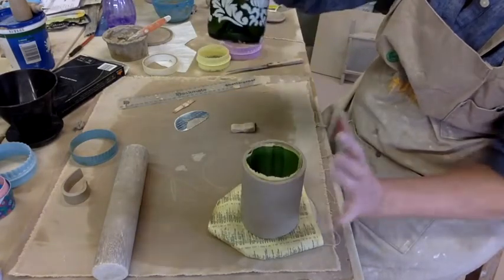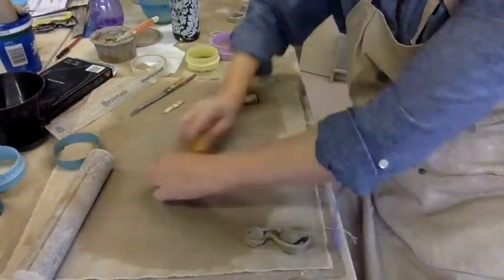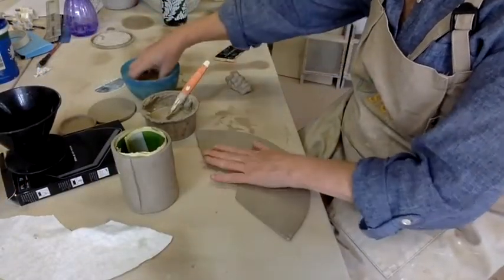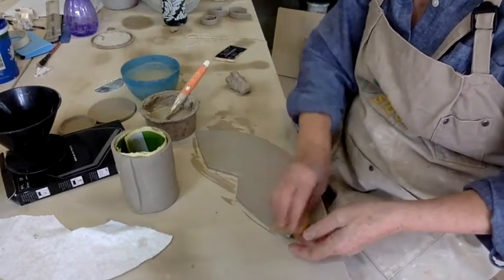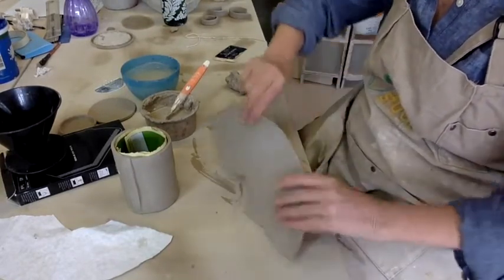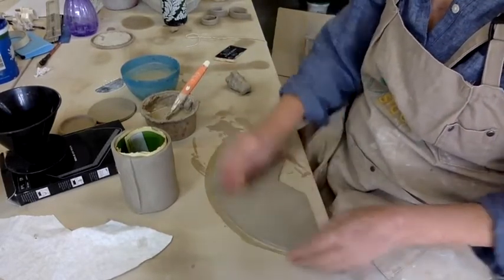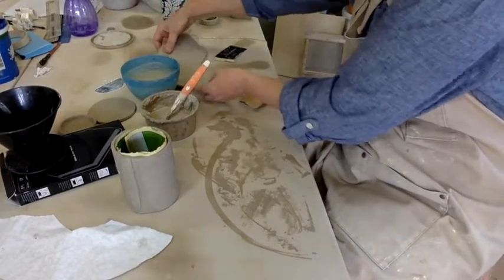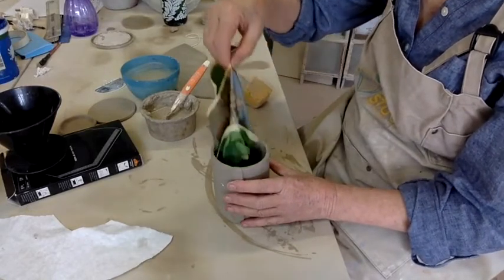Then you can leave your mug to dry to leather hard and make your two handles and leave them in a curved shape until they're leather hard. I left my dripper to be too dry, so I wet it on both sides and I left it to soak the water in for about 20 minutes while I worked on my mug. Don't try and bend it straight away if you've had to wet your slab. You don't want it floppy, but you don't want it too stiff either, because it will crack when you bend it.